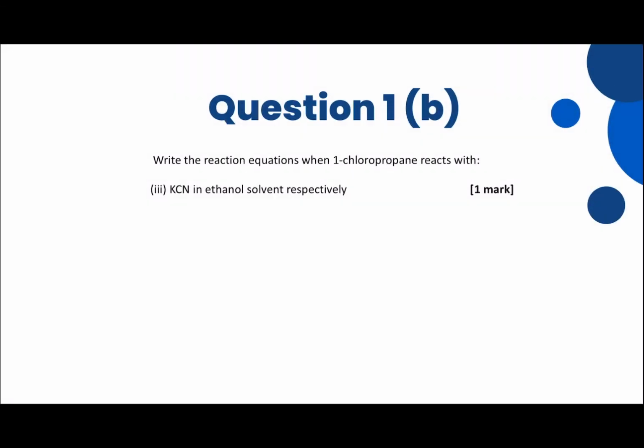Next, 3 Roman. You have the reaction for the same haloalkane with KCN in solvent respectively. So I'm going to write the drawing for 1-chloropropane with KCN, you need ethanol as a solvent on the top of the arrow, and below it you have reflux. So this is the moment you are going to substitute CN minus for Cl here. And K plus from KCN will attract Cl minus here. So you form KCl as our side product.